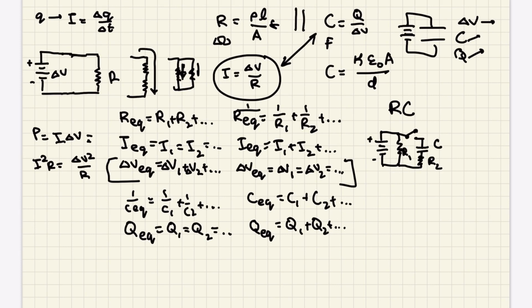Immediately after the switch is closed, the capacitor acts like a wire. And a long time after the switch is closed, the capacitor acts like a broken wire. So how does that work in this situation? So if it acts like a wire, that means that there will be current going through both branches. And so maximum current is going to be there. But if it acts like a broken wire, that means that this branch is not going to get any current at all. And so this branch will get all the current.